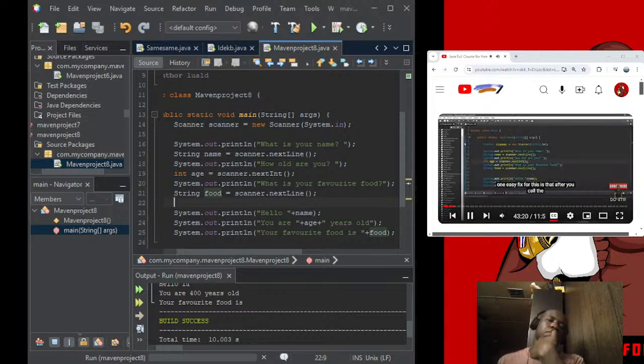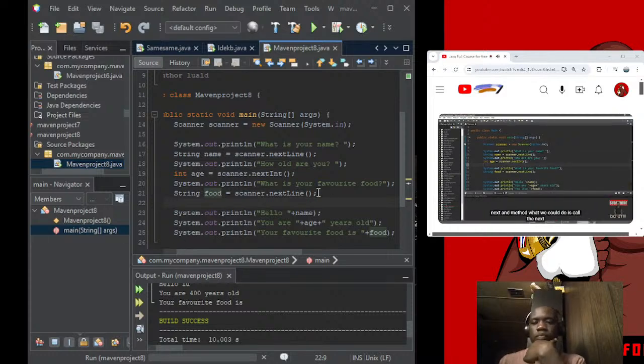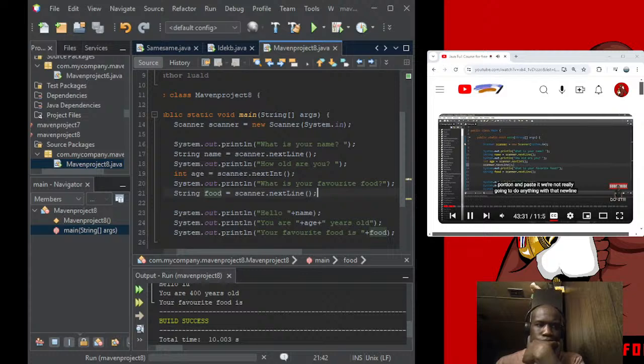One easy fix for this is that after you call the next int method, what we could do is call the next line method to clear our scanner. So I'm just going to copy this portion and paste it. We're not really going to do anything with that.